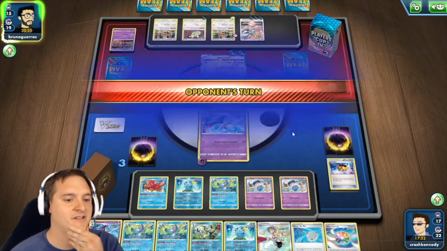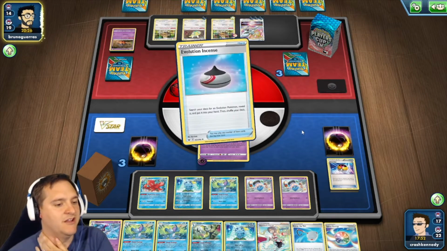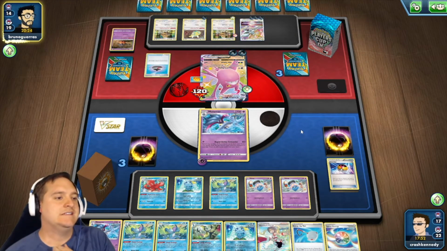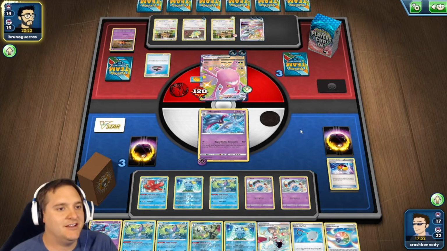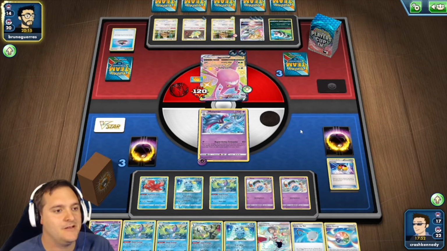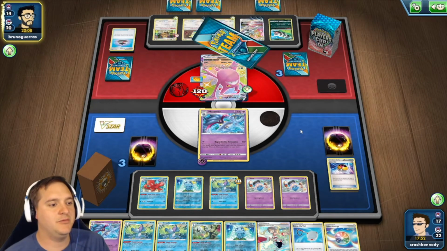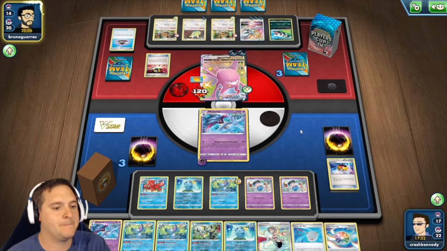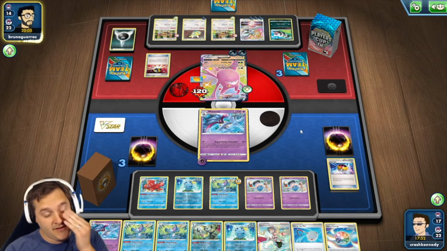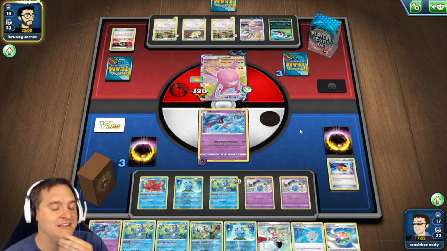So we have 3 Rapid Strike cards in our hand right now. We have to play the Malamar, we have to play an Energy. Oh, it's gonna be tricky, I'm telling you. The top deck is a boss that makes it a little bit easier. 6 again, sure. We also have a Scoop Up Net for the Octillery. So we can scoop up the Octillery, that gives us 2 more. Octillery effectively turns into 3 cards.